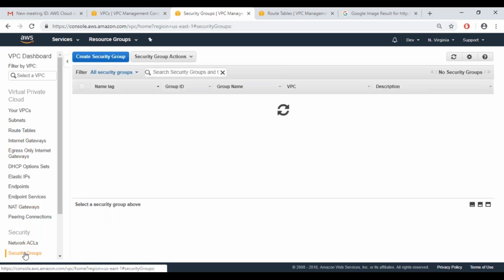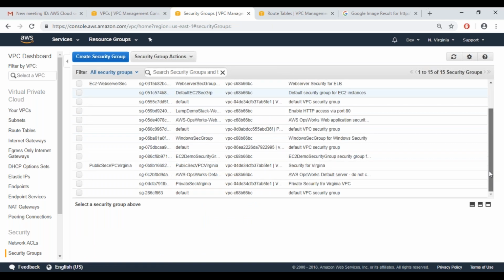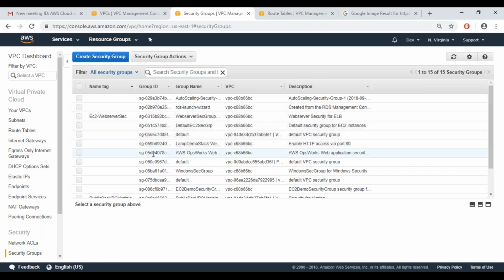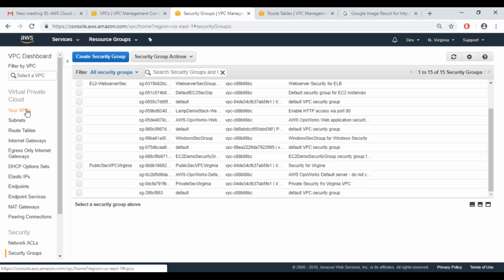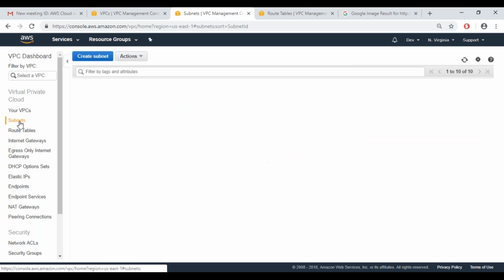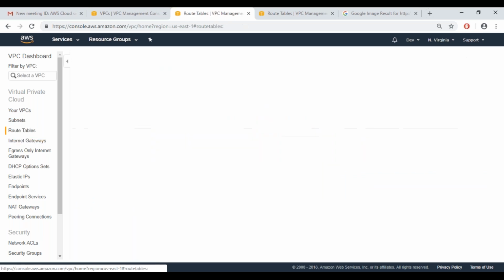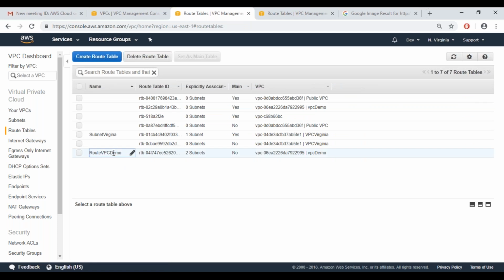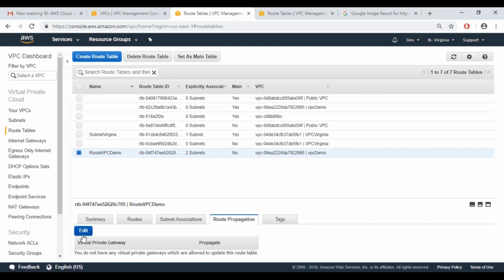Now we can additionally create security groups, or we can use one of the created ones, something which we have already created. We can also use that. But if we want to create for this, we can create it and then name it for this particular service. All right, so VPC is created, subnet is created, and even route table is created, which we have attached to our VPC. Now we should be able to create our EC2 instance now, and we can see that we will be able to connect to that.